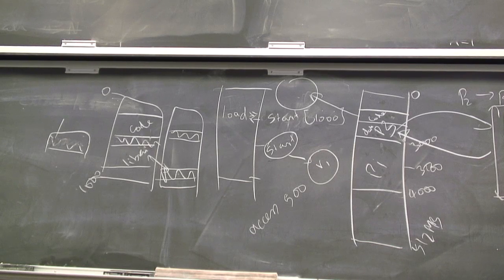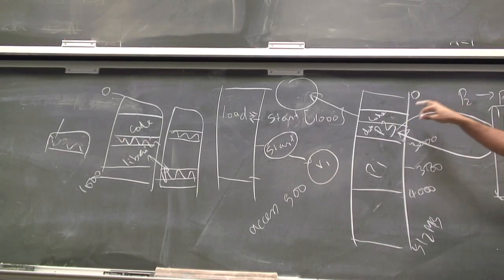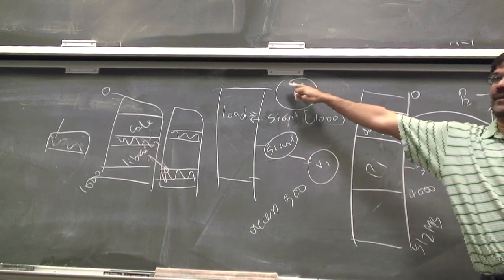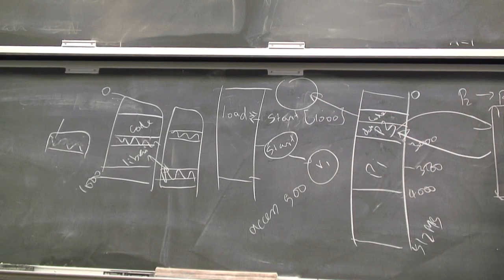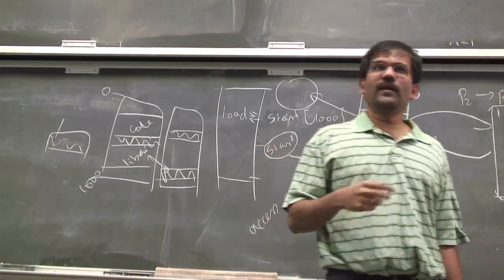You can just create some kind of structure in the OS to tell it to reload the program next time you want it. So you can actually play some games here and say, well, this particular piece of object came from some other file, so if I do want it, I can reload it from there. I don't have to store it back, right? You can actually do a lot more tricks, and we'll see some of them later on, right?